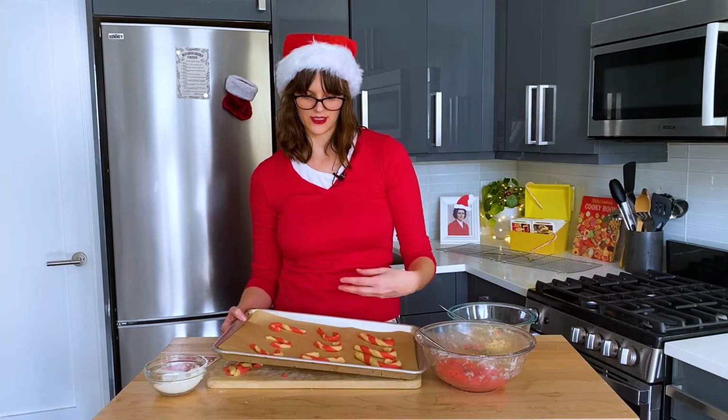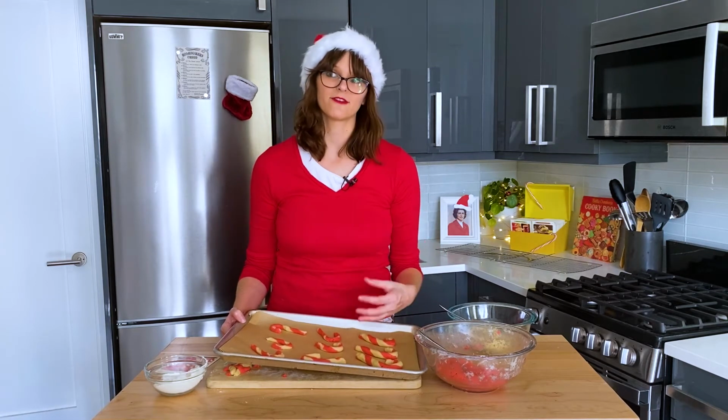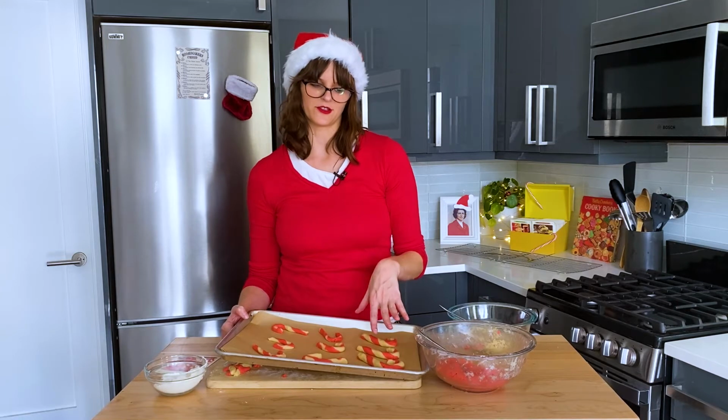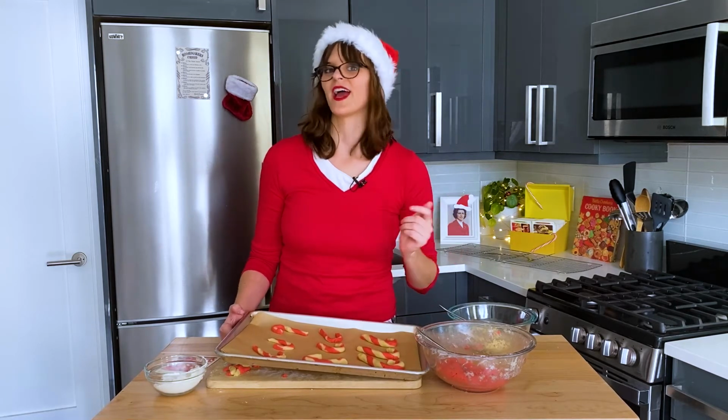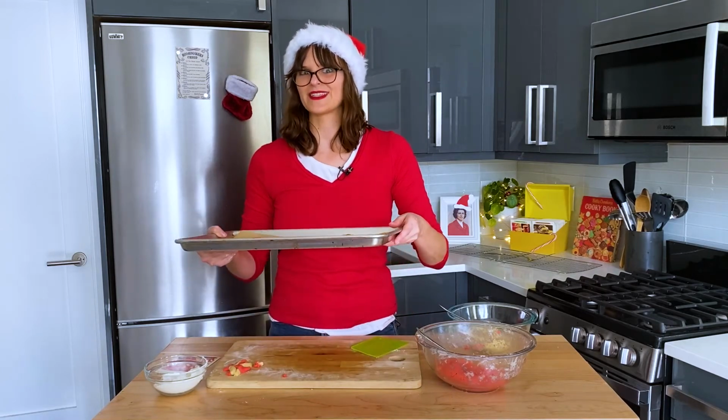This procedure that I'm starting to get into feels right, but I'm worried how these big ones will puff, if they're gonna be too big of a cookie. So I wanna bake these, see how they do, and then learn as we go, and then make more. So I'm gonna put these in the oven now, and we'll see what happens.